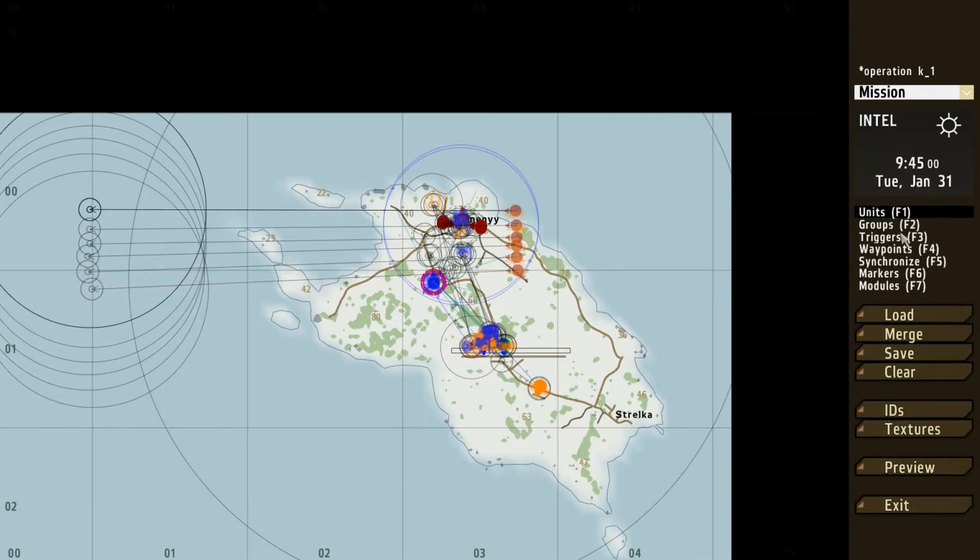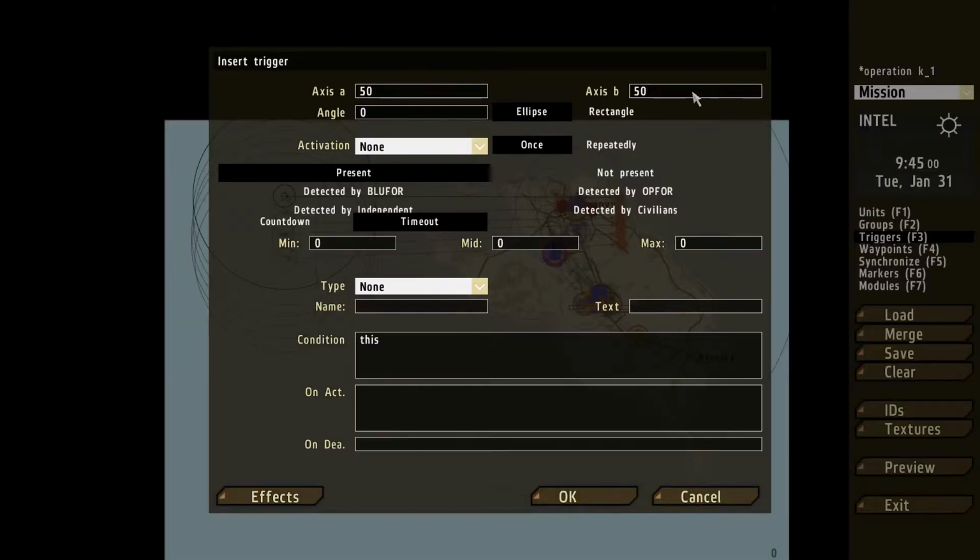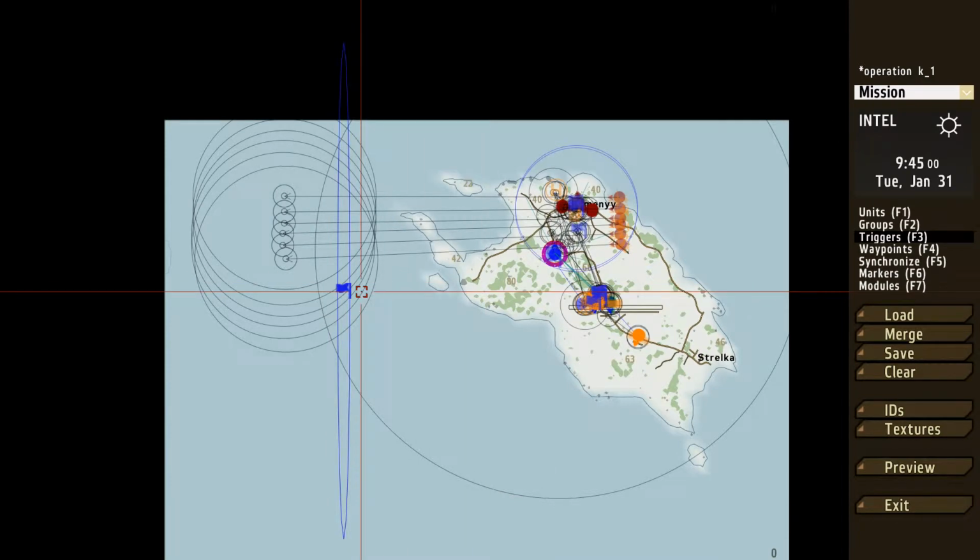Now I'm going to create a trigger here just in case something goes wrong. I'm going to have 2000, triggered by Alt 4, and I'm going to have it as a rectangle.